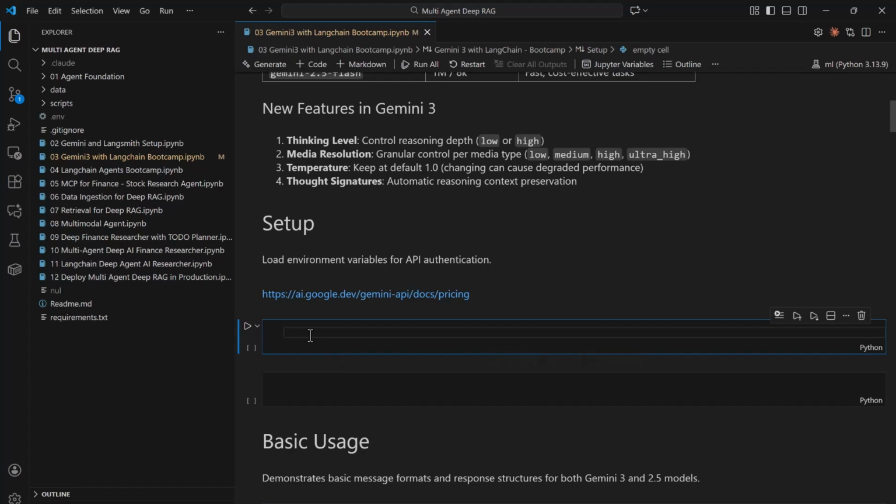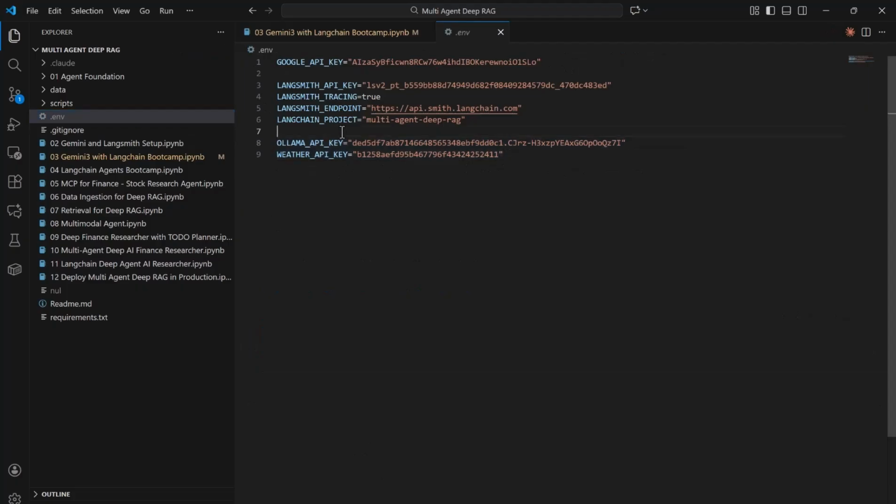In case you have not done it, you can simply come here, or you can create a .env file here, and then you can place your Google API key like this. Create your API key and then place it here. Apart from that, you also need to provide your Langsmith API key, which we did previously. So this is how you can do your Langsmith API key, and then you can do your Langsmith setup, something like this. You might be seeing somewhere else the LangChain tracing version 2 or something like that.